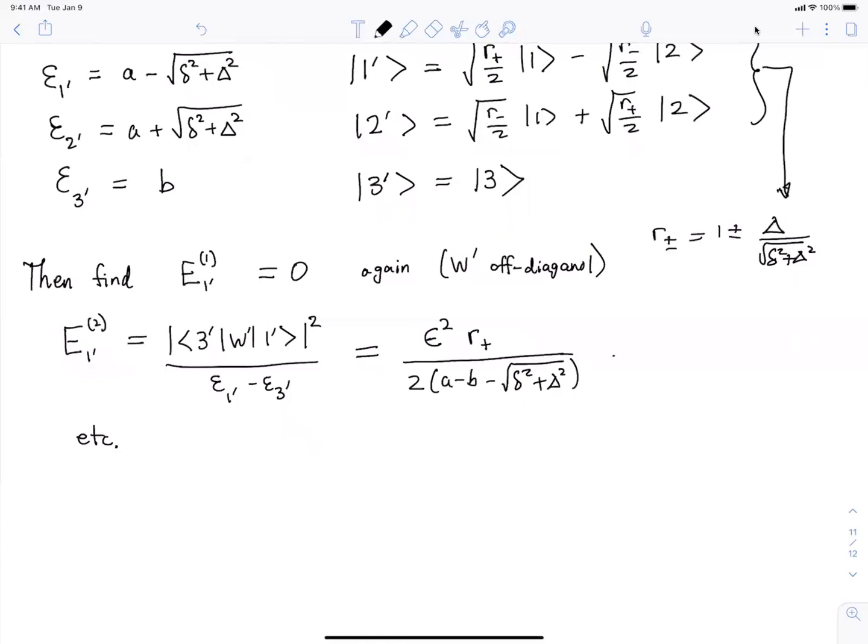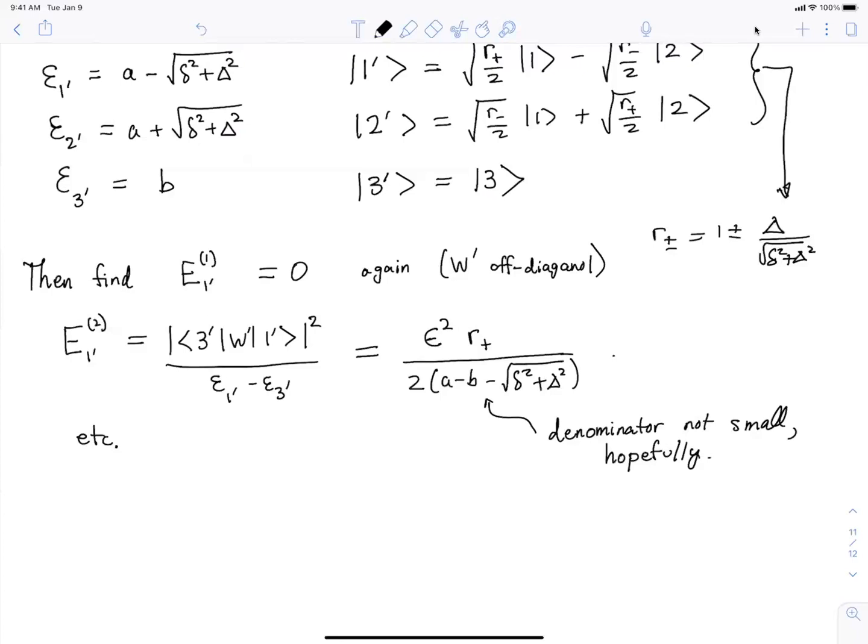Okay, but so the idea is this is hopefully going to converge better. It will converge better if this denominator is not small. So I will write here, hopefully, because you notice there's no guarantee actually that it will be not small. It could be small if, let's say, A and B were actually closer together than we were hoping for. And so the question is then what do you have to do? Then that's a sign that you should have done almost degenerate perturbation theory on all 3 states together.